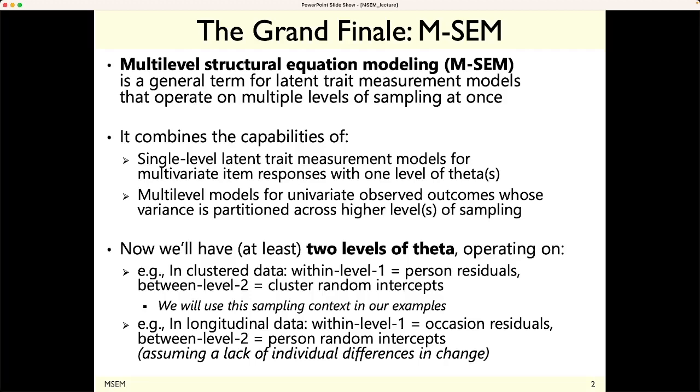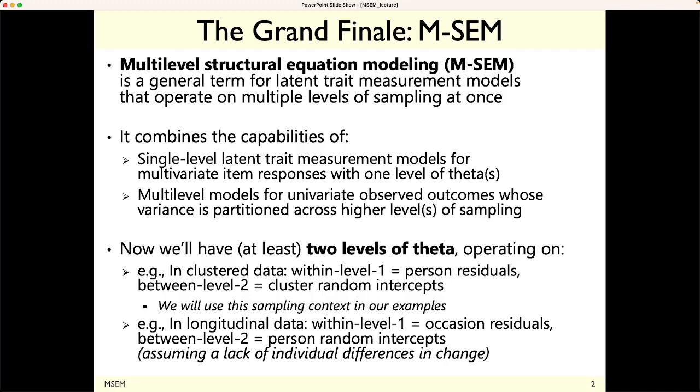Big however, though, with the last part here: that is not correct if the variables that you're working with show individual differences in change. Because to the extent that people differ systematically in their response to time or other kinds of circadian rhythms, then what you're calling between is incomplete. Between really, in this context, is just mean differences. But if you also need time slope differences that vary between people, that would have to be another factor that is represented somehow, and you could have a theta for your slopes as well.